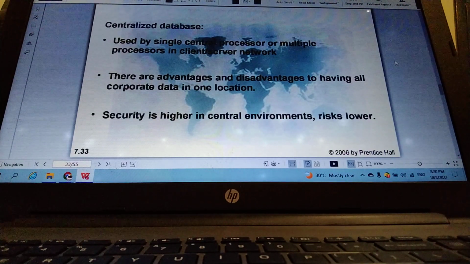All the terminals or all the devices at the site are connected directly to the central database and access all the information through the private or virtual private network.